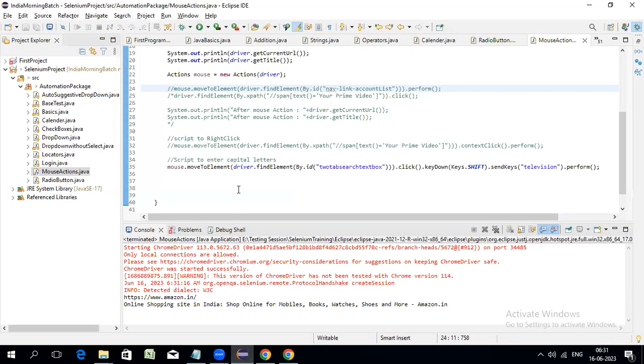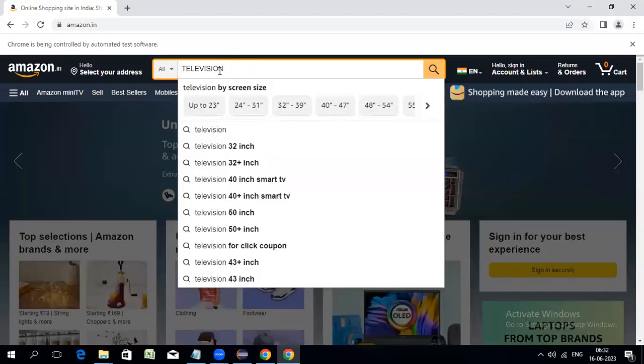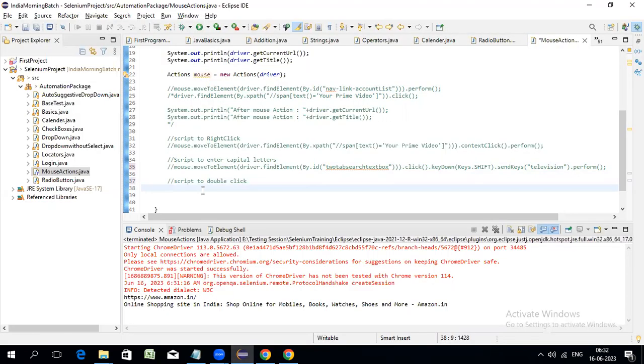Now with mouse, what more will we do? We will double click. Yes or no? So I will show you that double click also. Now, for example, after entering this value, I want to double click here. Then what we will do?